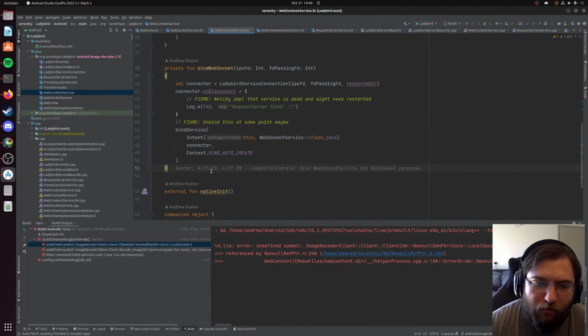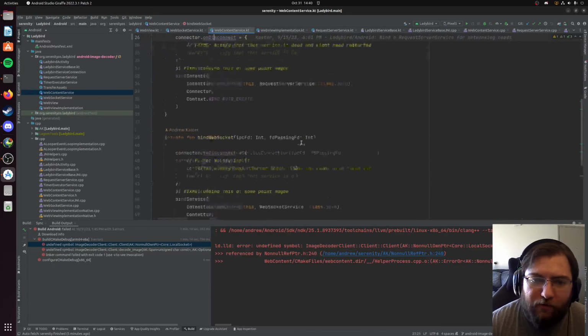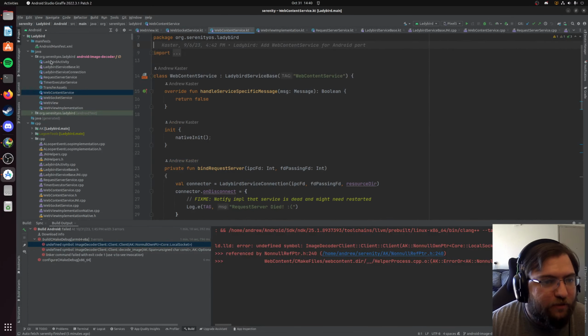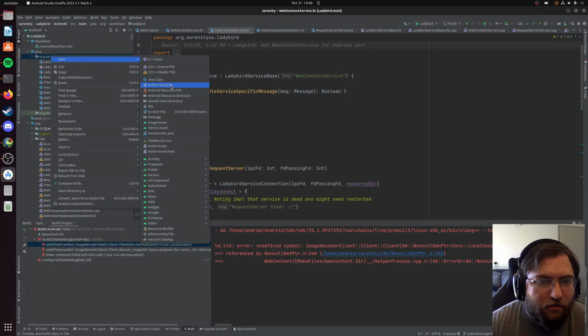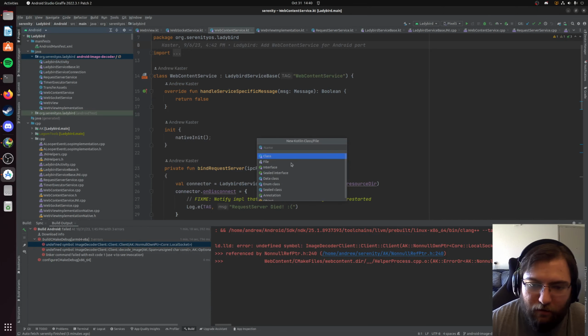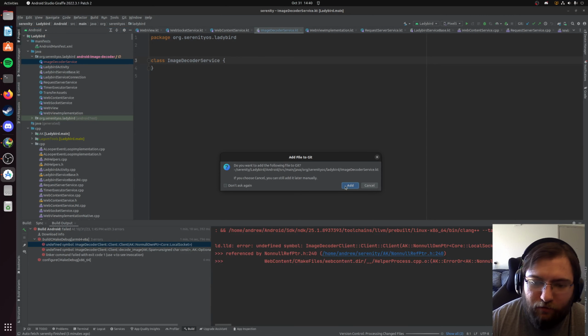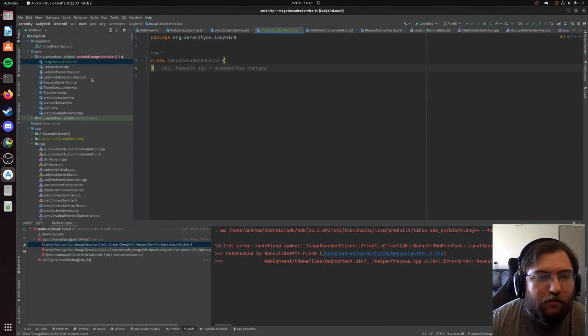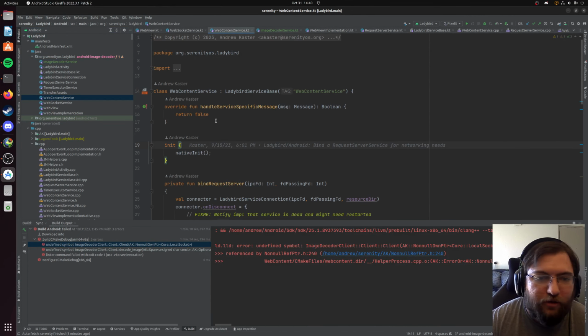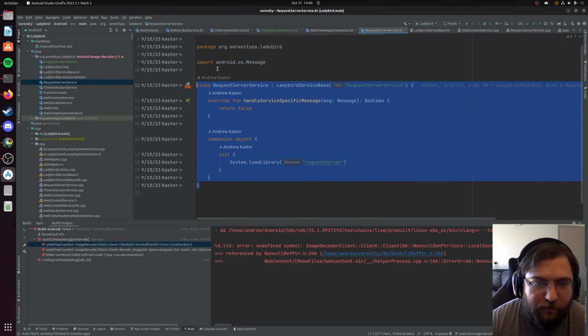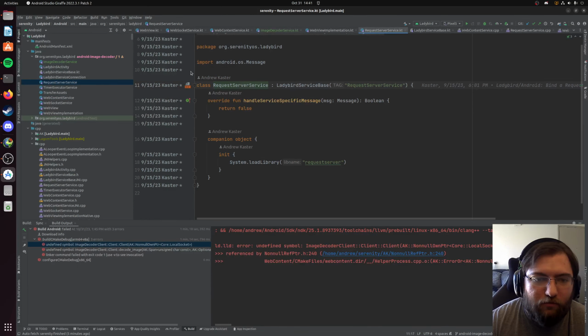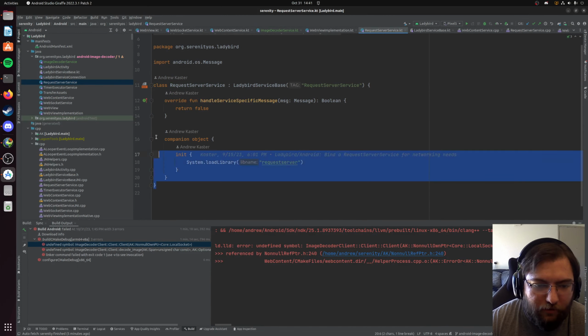So where do we want to start? I think the best place to start here is with a new Kotlin class. So this is going to be ImageDecoder service. Yes, added to Git. Okay, if we go back to WebContent, no, not WebContent service, the simple ones. This one, request server service. Okay.